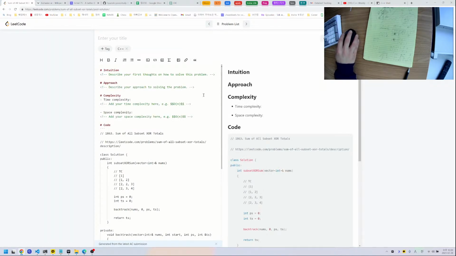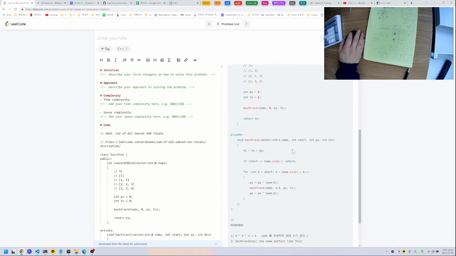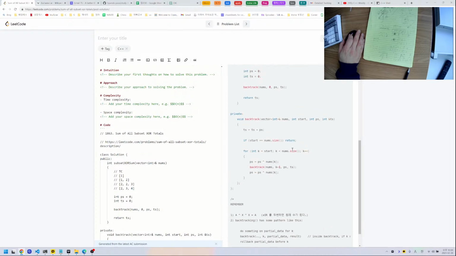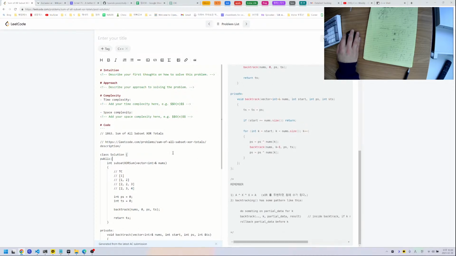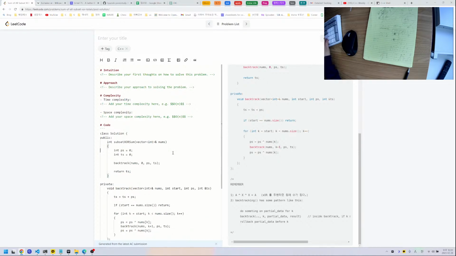Solution code. Okay. Remove this. Let's remove this. Partial.